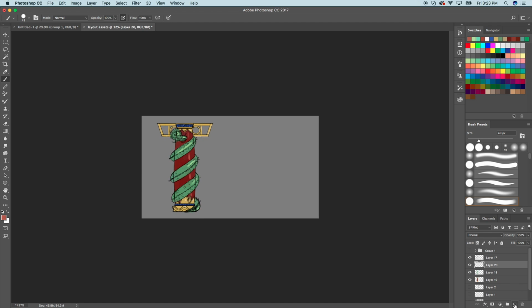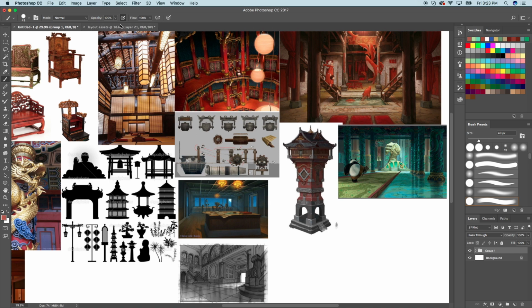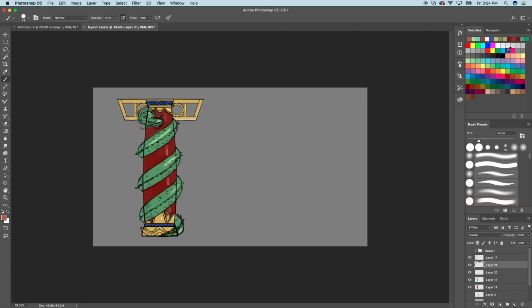Come on, digital. Use this color. It's gonna be cool. So I'm gonna use like a blue. This color.